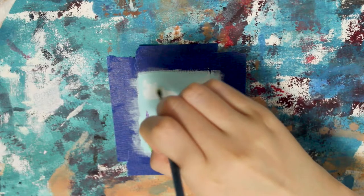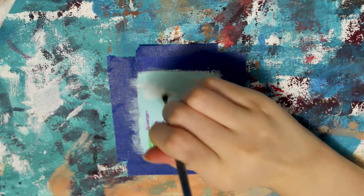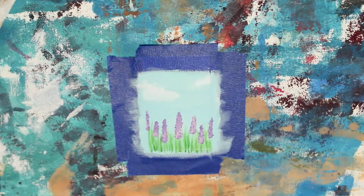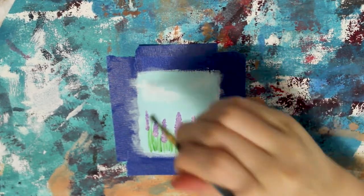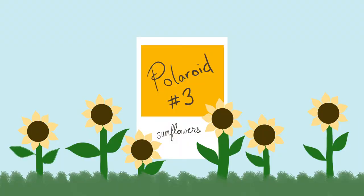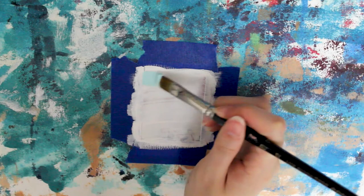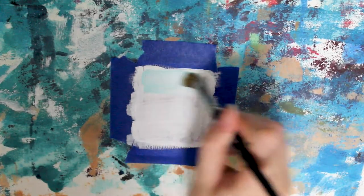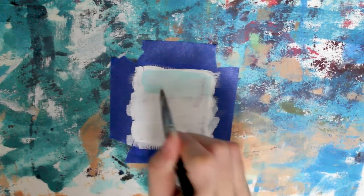There's the art element vocab that I was trying to find, and I finally found it! Two Polaroids in. Well, this is the end of Polaroid number two. We are moving on to Polaroid number three. At this point, if you're following along with this video and you're painting along with me, then you must be used to the process of repainting a Polaroid.